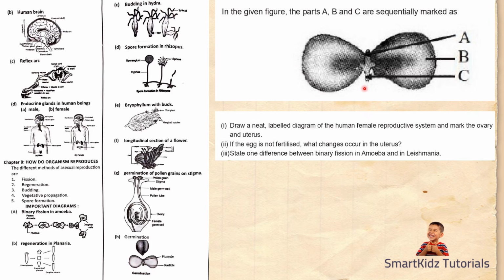And which part in the female reproductive system is where the egg is supposed to meet the sperm? And after meeting, where is it supposed to go and attach itself? What if it doesn't attach itself? What happens then? So what are periods or menstruation? How long is the menstrual cycle? And what is menopause? And what are the changes that can come as part of menstruation? These are things that you should know.